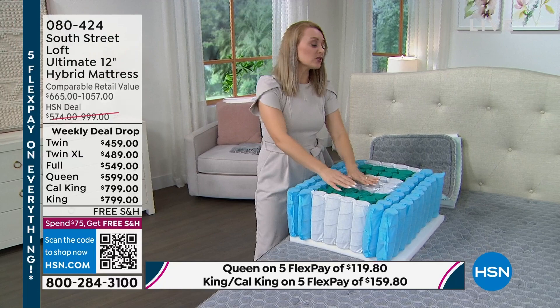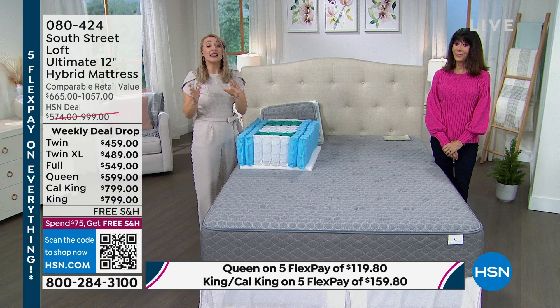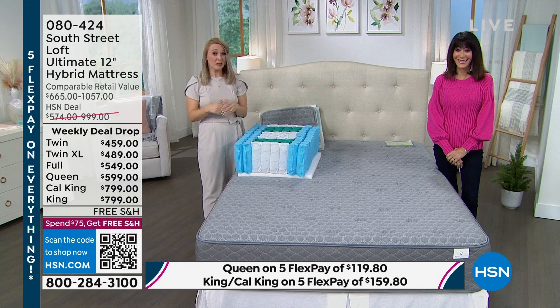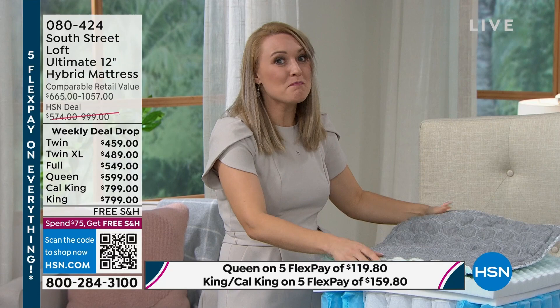The zoning is going to prevent that big crater or dip that we often get. If you have a mattress that's seven to ten years old with dips and lumps and bumps, it is time to replace it. Maybe you bought one only three to five years ago from another brand and you're just not satisfied — it doesn't give you the support you thought it would. There's no reason to hang on to that mattress. This has the same or better quality of layers as the most expensive mattresses in the industry.